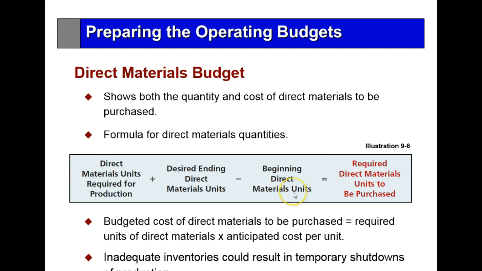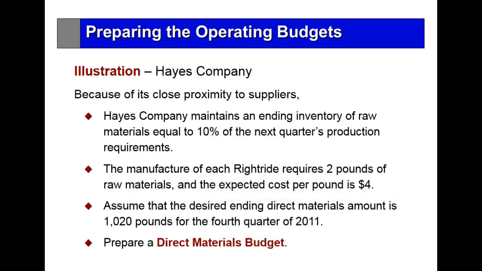So in this, we need to make sure we have enough materials on hand. What happens if you don't have enough materials on hand? What happens to production? It stops. Not a good thing, is it? You don't want to have halts in production, because everything's shut down and then you've got a lot more waste, okay? Really important you plan for the inventory so it's on hand, it doesn't slow production.